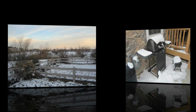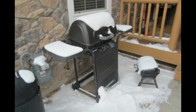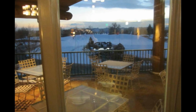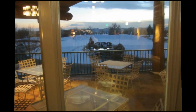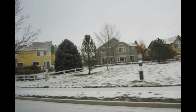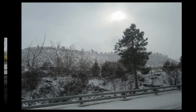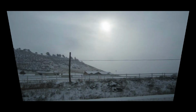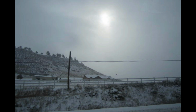Now, when Craig took us on a tour of the area, we found out that the Stanley Hotel, where they made the movie The Shining, was in the area. And so we took a chance. We got up real early in the morning, and we got in this car that I don't remember what kind it was, but we started out, and there was not much snow. And we headed up in the hills to this Stanley Hotel. And this is the hotel where they made the movie The Shining.